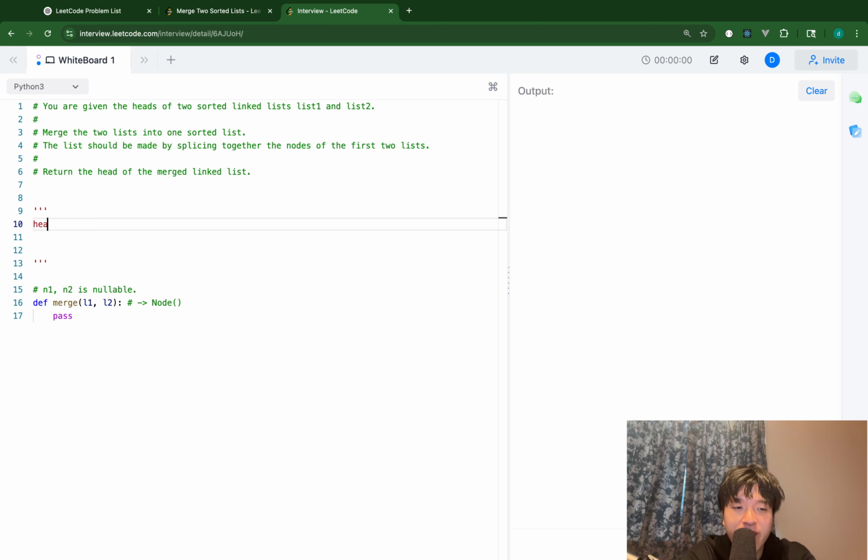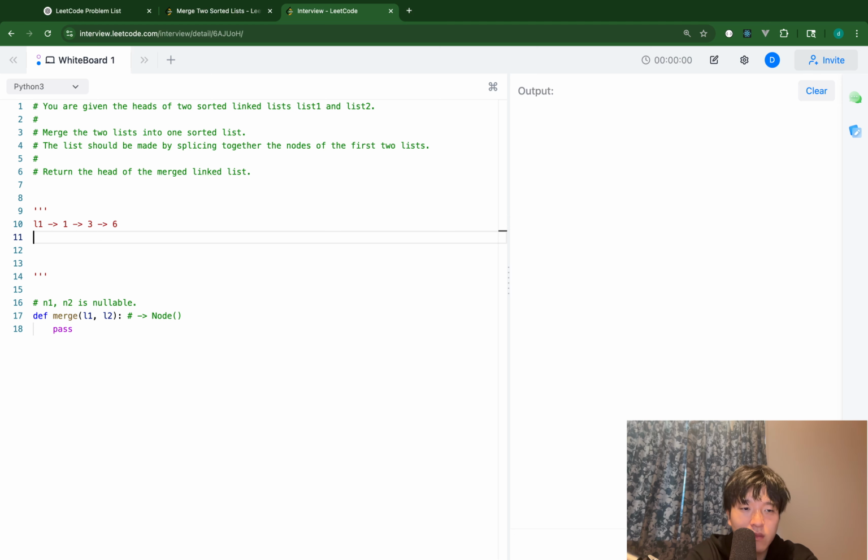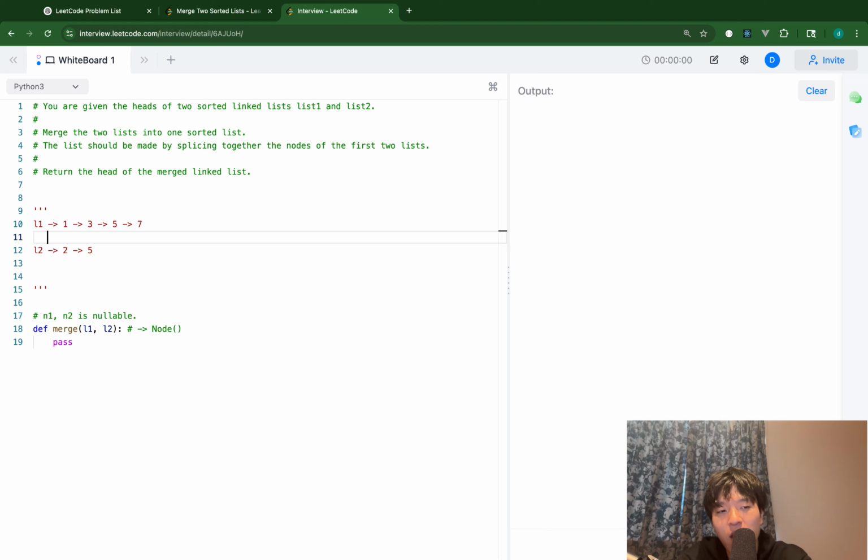So for example, I will think of the case like this. Let me think of this and this. I think the brute force approach is to put all the nodes from list 1 and list 2 into a list, and then sort the nodes.